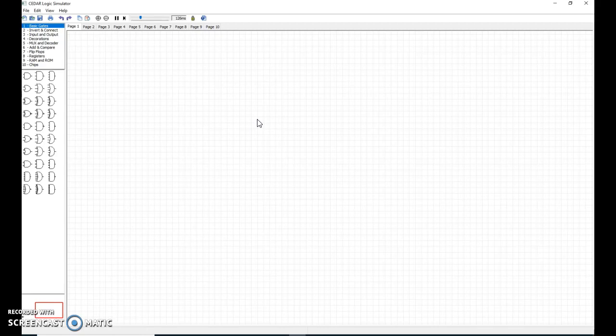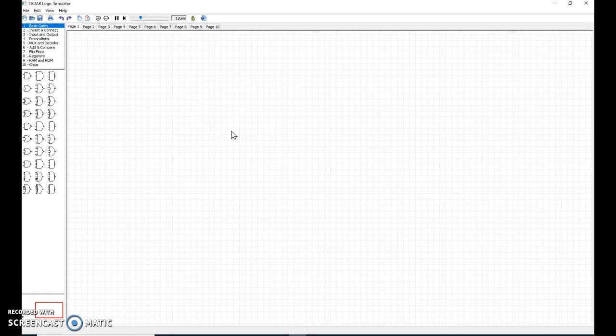So you can imagine that this would be a useful tool when your circuits start to get a little more complex than just an A and B type of circuit. When you have multiple inputs, you want to see what the behavior is going to be and what the output's going to be.